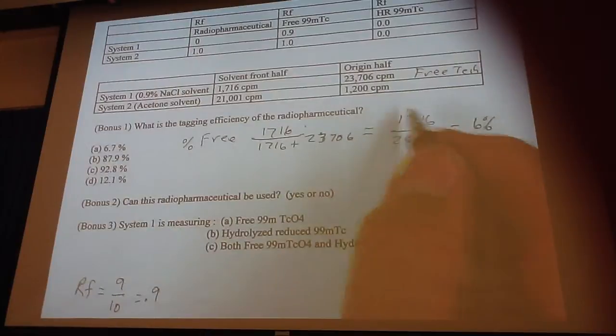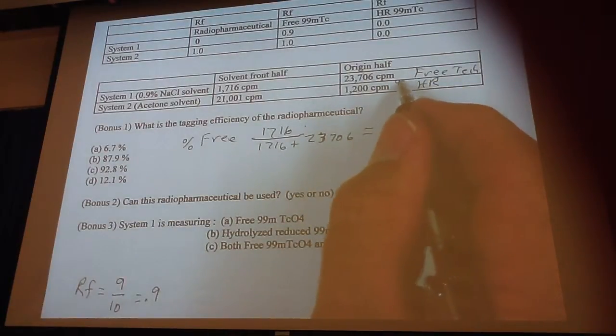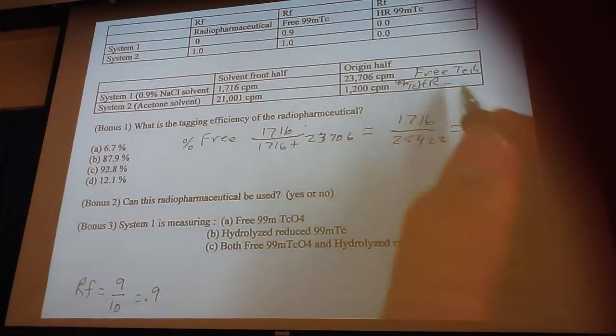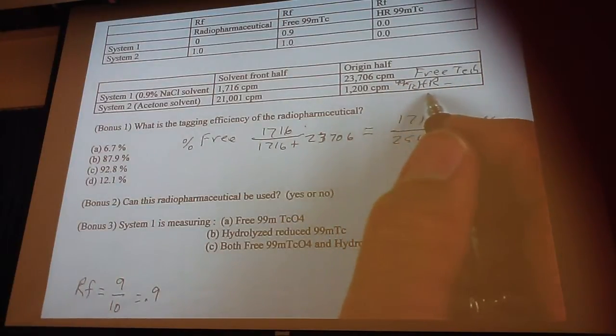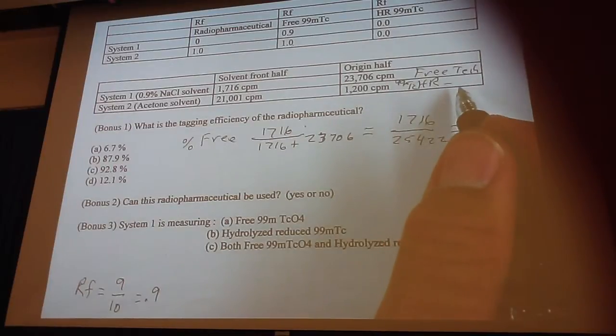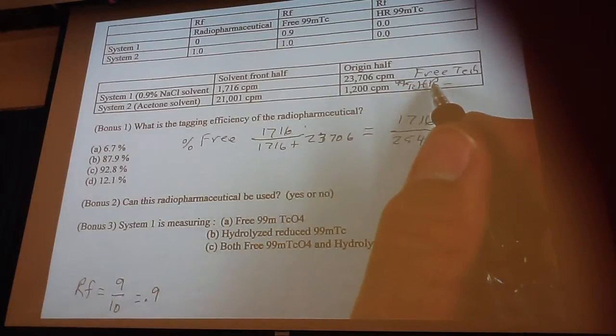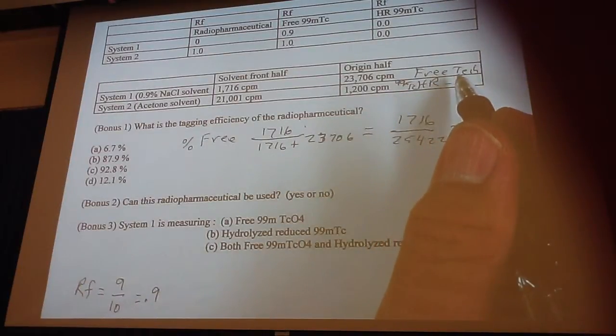But in this case, this is what they call the hydrolyzed reduced technetium, or technetium dioxide. This is technetium that's combined with electrons that have been removed because of the radiation exposure. Remember, radiation ionizes and causes free electrons to be released. So in this particular case, this normally will stay on the column. It does not get eluted. That's why you only have like an 80 to 90% elution efficiency. So about 10% of the technetium just stays on there.